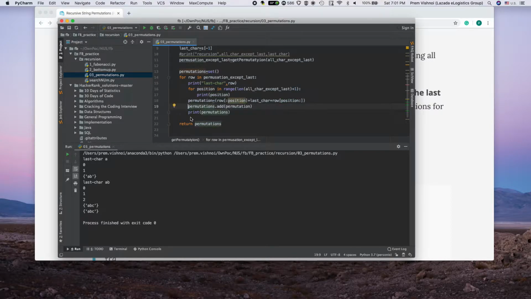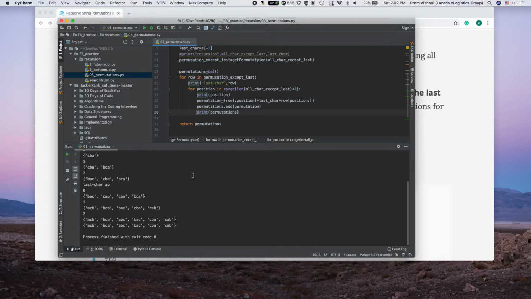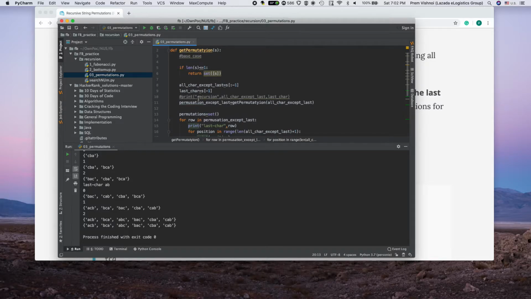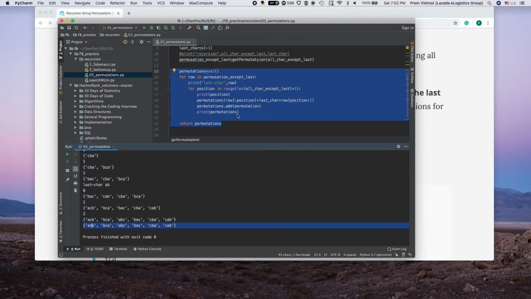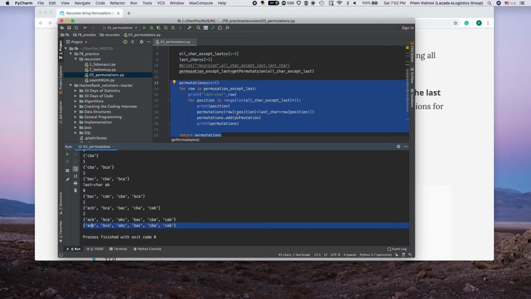Yeah, you made a mistake here, it should be inside the loop, then it will work. So yeah, see, we are getting the results. So what we need to do, first we divide it, and then we join these strings, and this becomes all the combinations. So review this code, and let's do the code together.